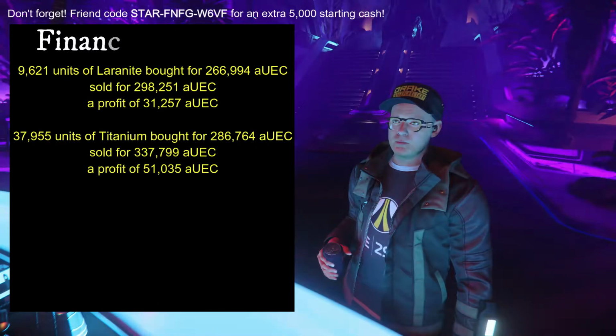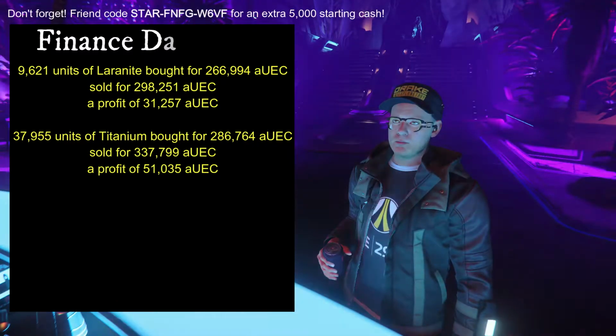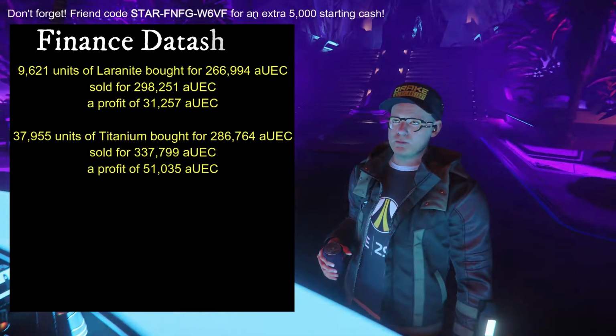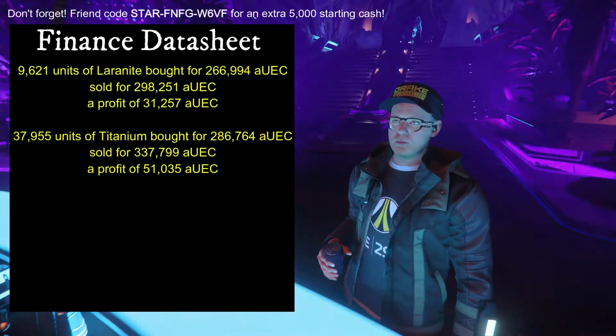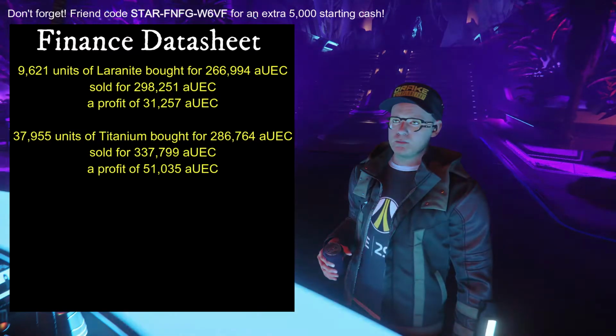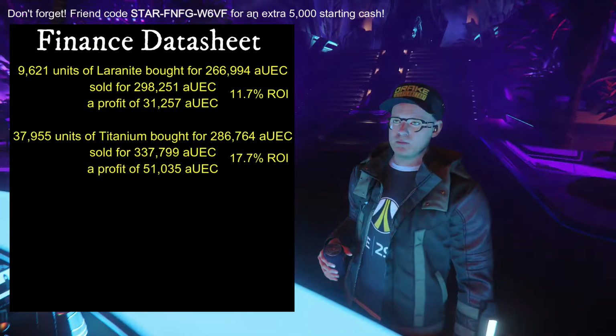9,600 total units of laranite, and we made a profit of 31,257 AUEC, off of an investment of 266,994. With the titanium, we made a 51,035 AUEC profit, off of an investment of 286,764. That's going to mean that our profit margin on the laranite is 11.7%. Our profit margin on the titanium is 17.7%.